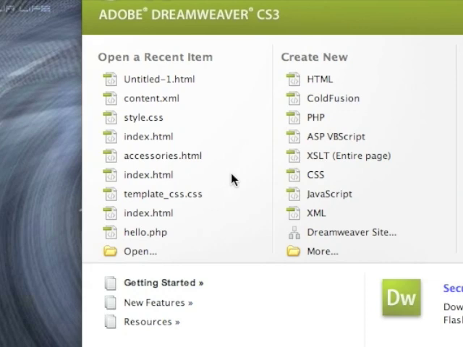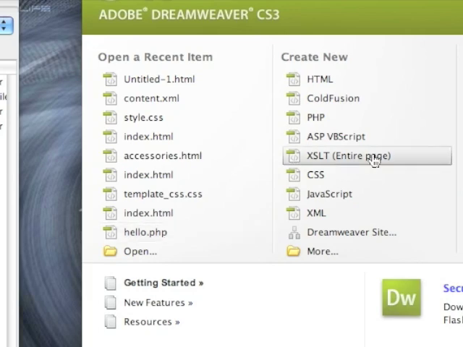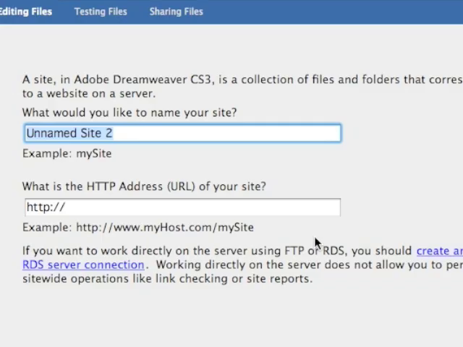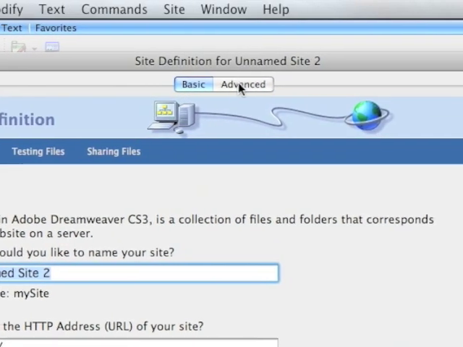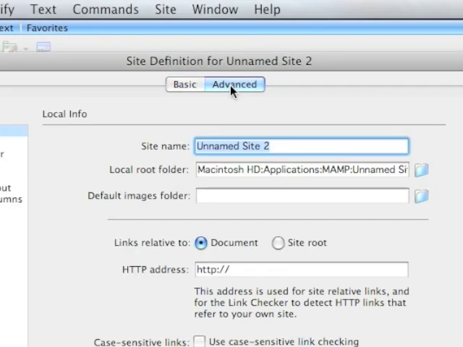Okay, this video will be about how to set up MAMP, or your MAMP server, on Dreamweaver so that you can modify your Dreamweaver files and use Dreamweaver to code PHP and directly test it within Dreamweaver. First, you will need to set up a Dreamweaver site. To do this, go into the Advanced tab and declare exactly what you're going to do.